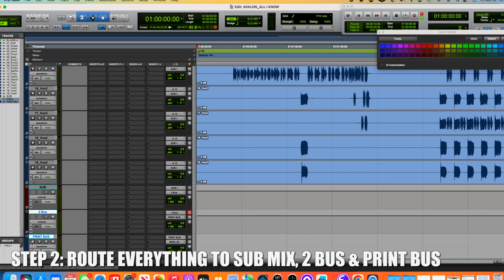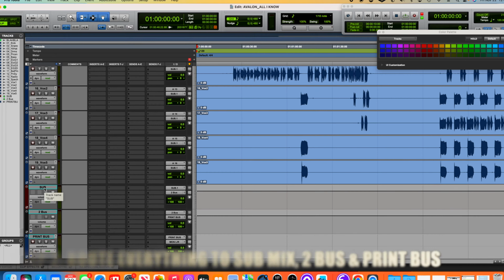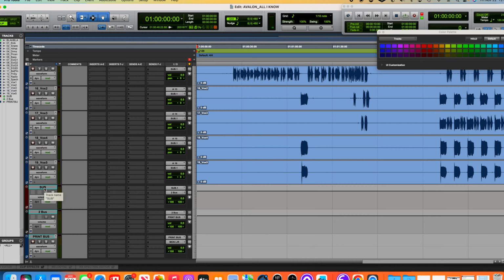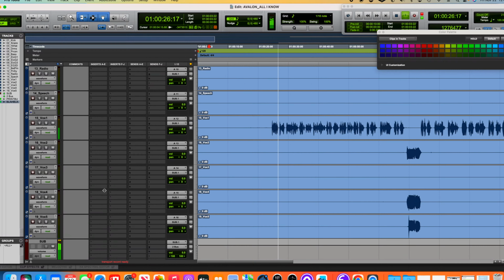The difference between these for me is the submix is where I might put any kind of processing that I want on the mix in terms of front end, if it had more processing during the recording. The 2-bus is where I have my processing, which is a combination of master bus processing and also some light mastering for the artist so that we get to a loudness that works for their references.